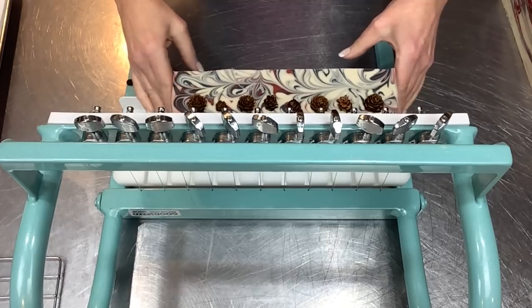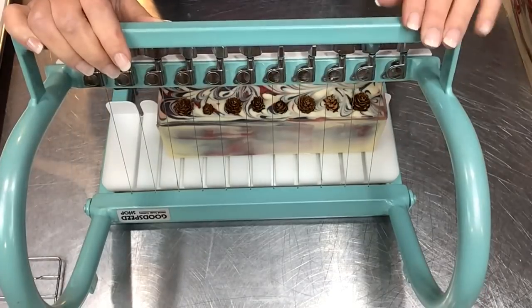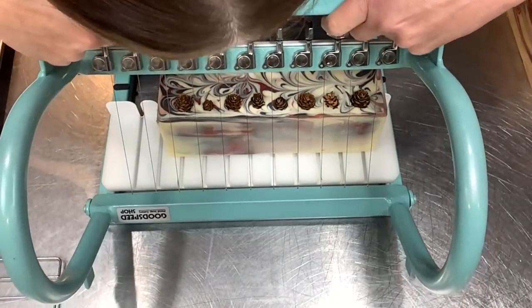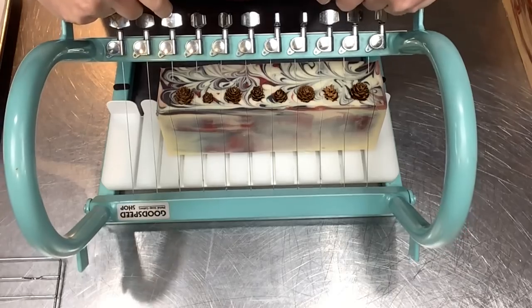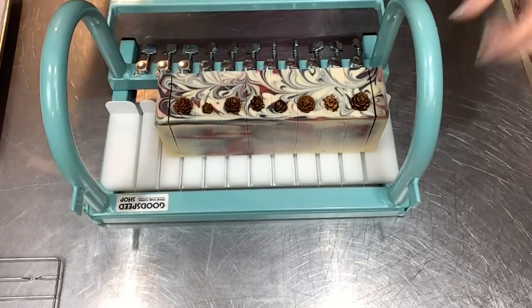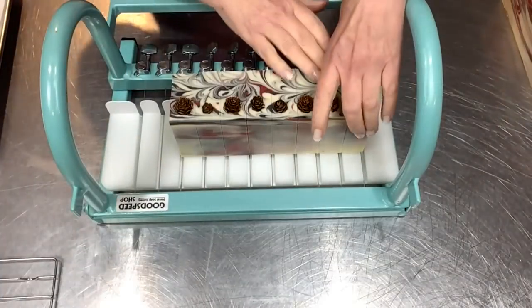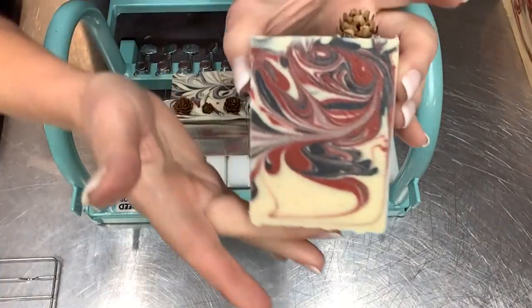I'm gonna try real hard. We shall see. I think we're gonna get it. Let's just go for it here. Yay! We made it past the pine cones. All right, let me get the ends off. Oh, these colors. Look at that swirl.